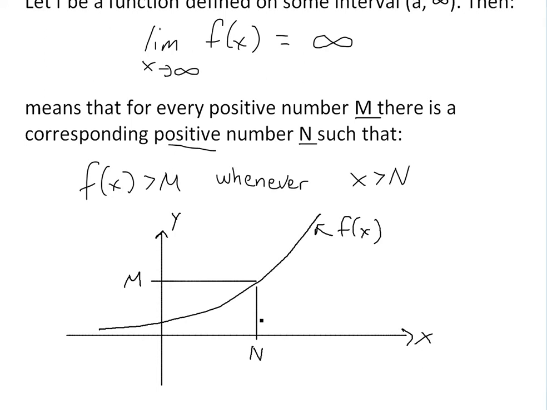And now this point anytime you are to the right of N or the x is greater than N you're going to be in this area here as you can see this side here. So basically f(x) is always greater than M in this case. So when you're going to the right of it it's greater than M because you're obviously going to be greater than this line M. And then when you go to the left of it it could be greater or less but it doesn't really matter.